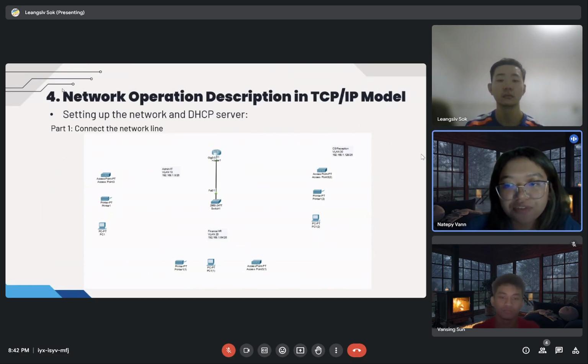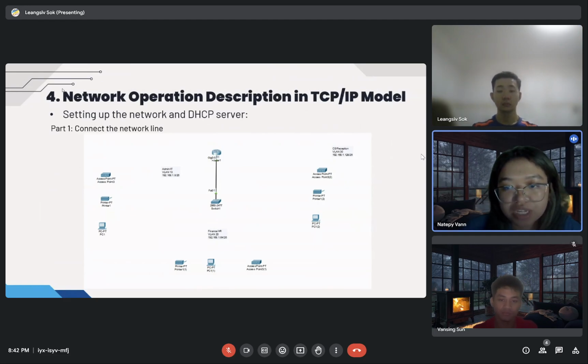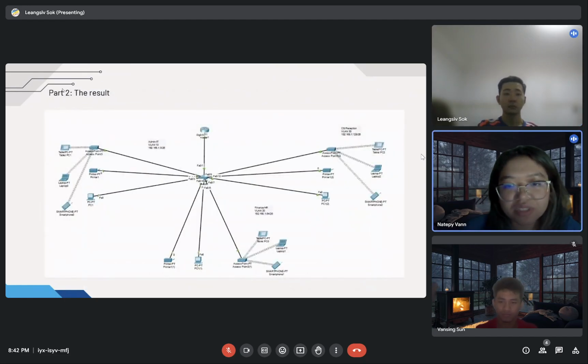In order to achieve that, we are going to set one router connected to only one switch, and then the switch will be connected to device access points as we already described in the network topology and as you can see in the slide. So let's move on. Now let's move on to how I connect switches to all the devices.